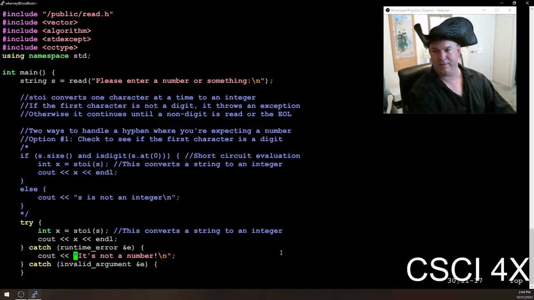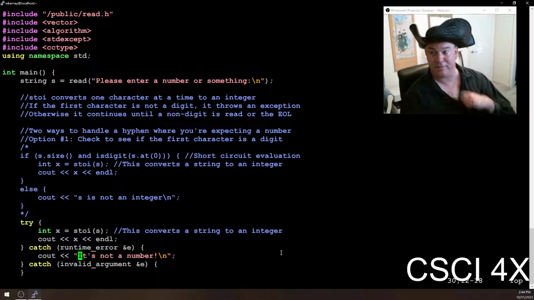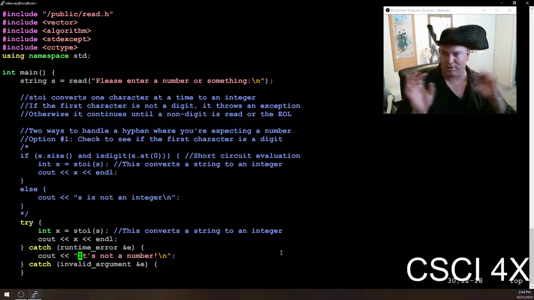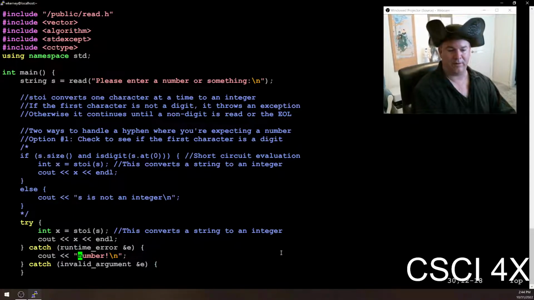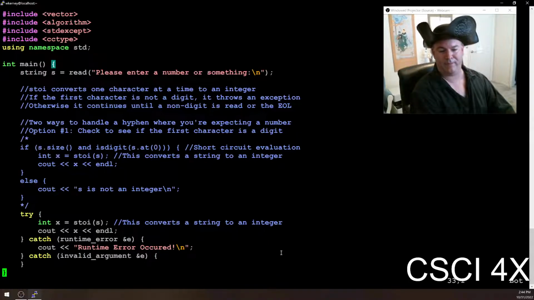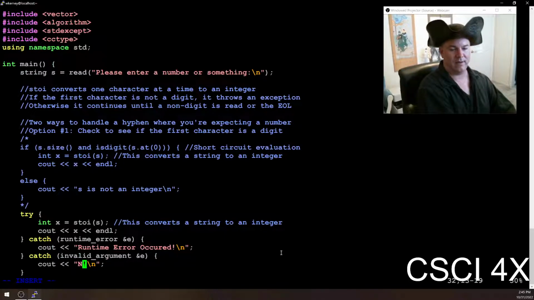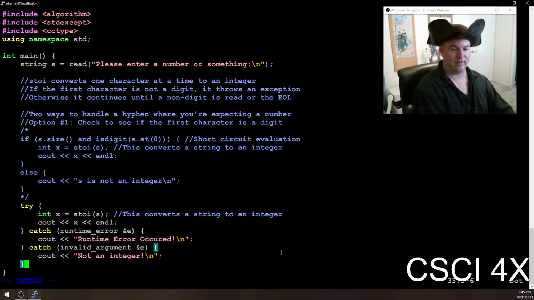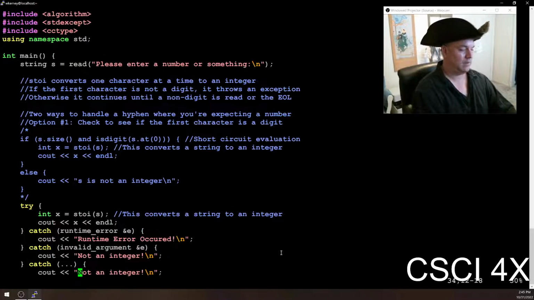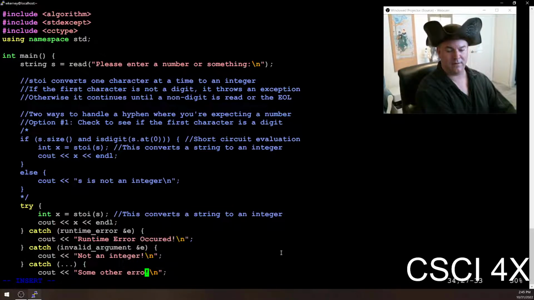So sometimes things can throw different kinds of exceptions, and so you can catch individual exceptions and handle them separately. Runtime error occurred. Okay. And then this one, invalid argument to stoi. Well, that one we know. Not an integer. Okay. And then we could just do the catch-all after it and say some other exception was thrown. Okay.